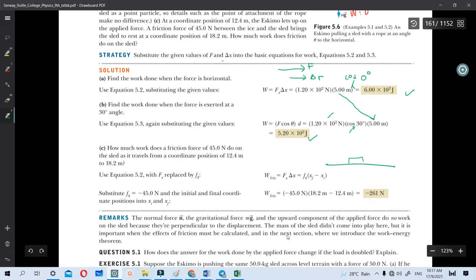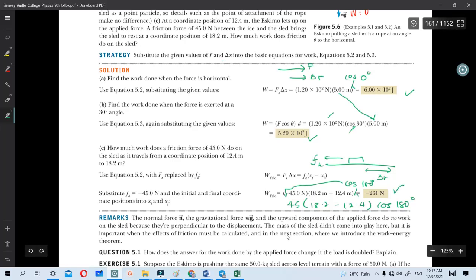So this is the sled just now. The movement occurred to the right, okay? Delta R is still to the right. Notice that they are using X, no problem. As long as you understand that delta X and delta R are the same. And friction is in this direction, opposite to the motion. And it's kinetic. And because of that, there is an incorporation of cos 180. And this cos 180 is the reflection of the negative just now. Okay? So meaning that if you are to write down the way we learn, 45 times (18.2 minus 12.4) times cos 180 because of the angle between force and the displacement.